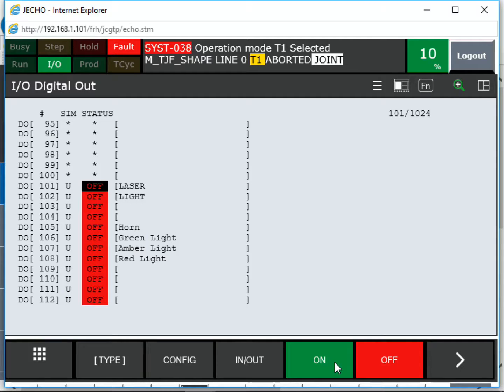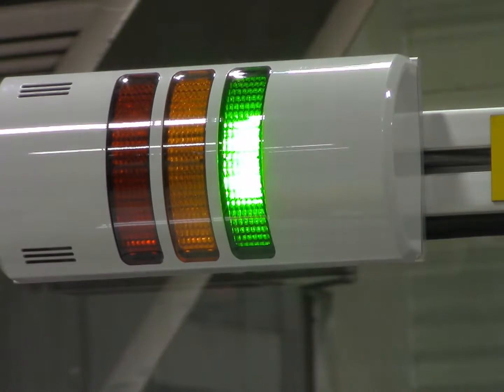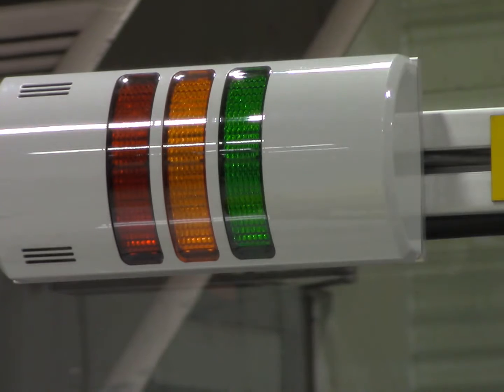There's some other ones that are kind of interesting here. We've got the stack lights on the robot itself. It's got stack lights for indicating what's happening. So these stack lights are located at the top of the robot, and just for reference, I've highlighted them. And if I were to go to the green light and give that on and off, I can control each of these. The amber light on and off, and the red light on and off.